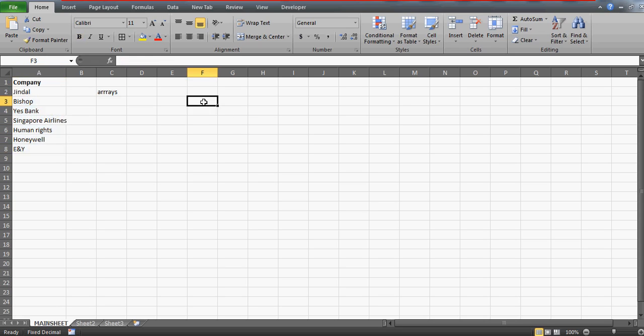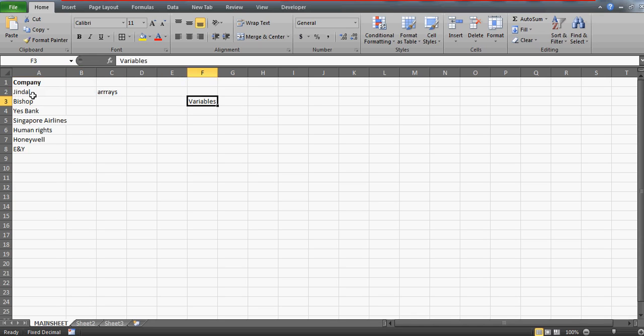Before somebody asks me, if you know arrays and variables, what is the difference between a variable and an array? I must tell you that arrays are very powerful when it comes to storing and using them as a variable. Suppose now you have only 8 entries. What if you had 50 sheets or maybe 60 sheets? Then every time you'd have to declare 50 or 60 variables separately, and writing 50 or 60 variables in your code is a very time consuming process, and good VBA coders never like that idea, right?